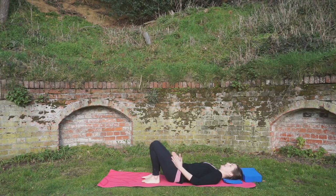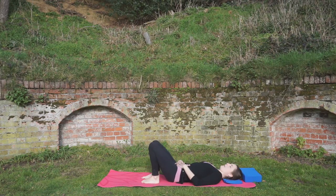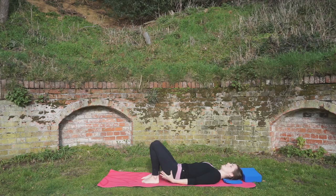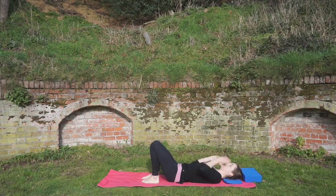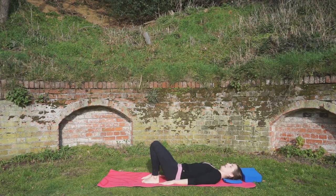So feet and knees hip width distance apart. We're going to tilt that pelvis forwards and back to begin with, just to make sure we're starting in that nice neutral spine position. That core and pelvic floor is just gently lifted. Our arms are relaxed down by our side. My ribs are soft. Neck is nice and long. So my chin's just tucked in slightly from here.